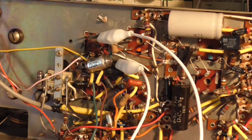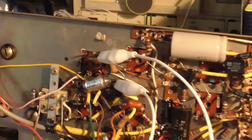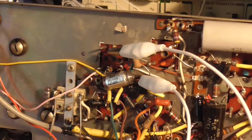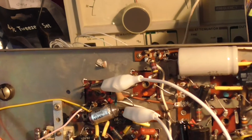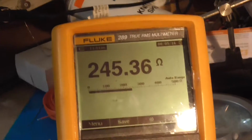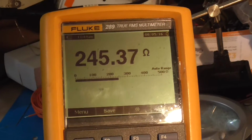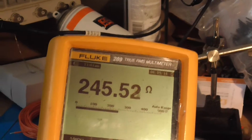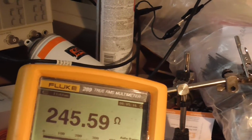Right, okay. I just wanted to show you this in putting this IF can back in circuit. I thought I would test this resistor, which is red brown, 220 ohms, and it's actually reading 245 ohms. So that's gone up in value quite a bit, isn't it? So that's coming out. Like I say, I've got to check all these resistors in here.